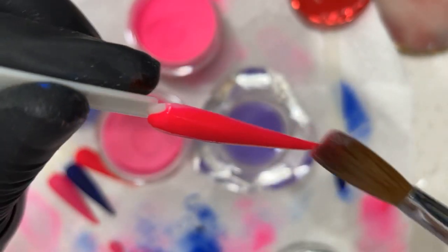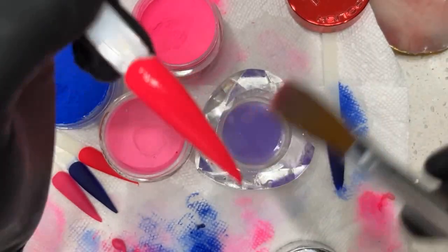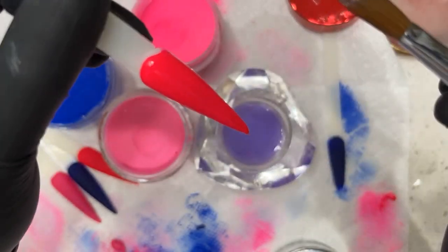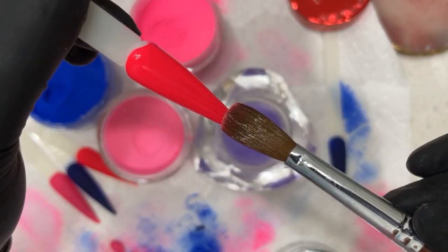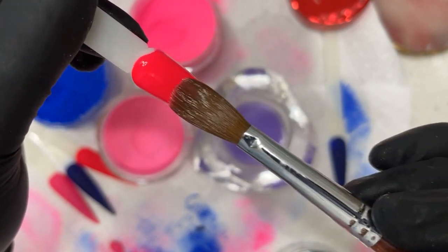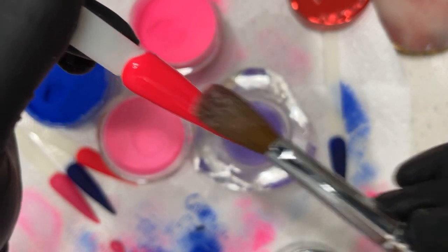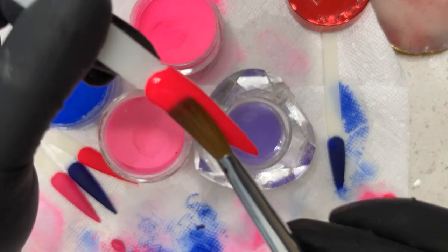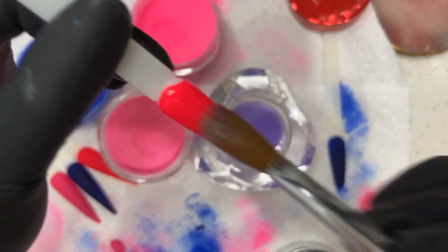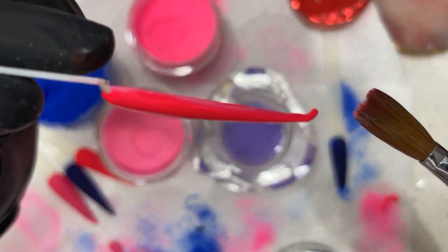I always tell my students: don't tap, don't leave the powder. Because if you leave the powder and let it run down, gravity is going to control it — up here it's gonna be thinner than down here. As the powder runs down it starts to dry, so it gets more thick at the tip because it runs slower. You can't keep that consistency. When you wait for the powder to be the right al dente — as I like to say — and then brush lightly, that brush is gonna smoothly guide the powder through to give you that nice consistent set you want.